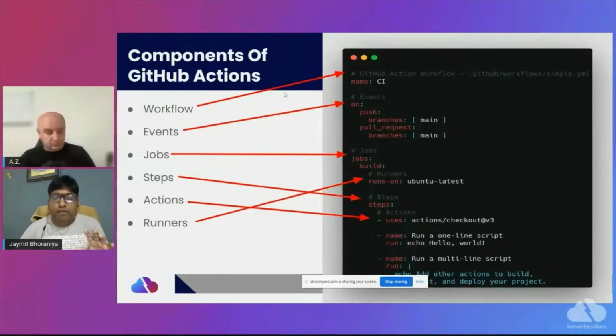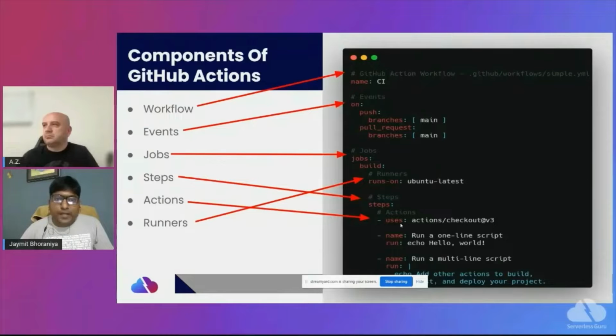No need to do any DevOps work. Only within your GitHub repository, you just need to create a .github/workflow folder and put a YML file in it. That's it. In that YML file, you tweak things as per the workflow you need.